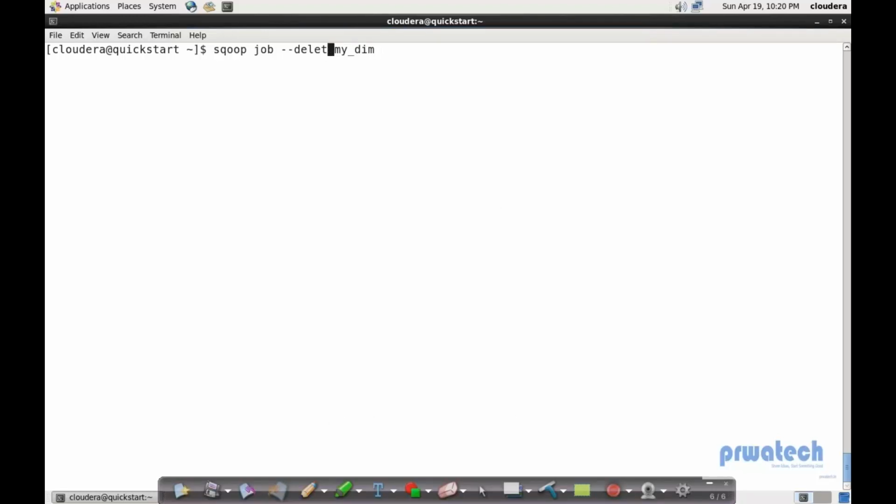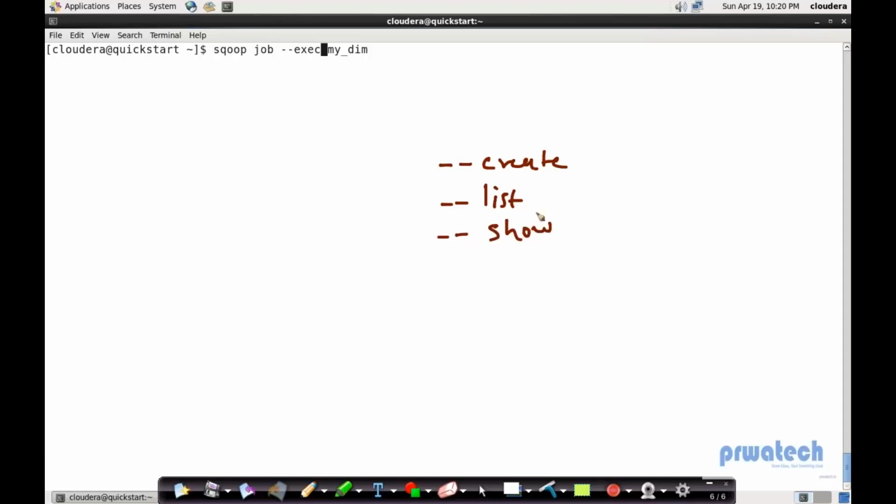To submit this, -exec. Exec stands for execution. So how many parameters? First, -create to create the job, -list to list the jobs, -show to get the details, -delete to delete the job, and the last one is -exec.